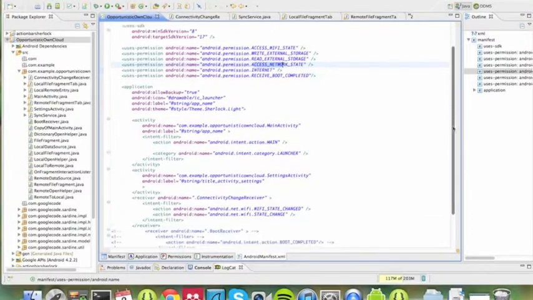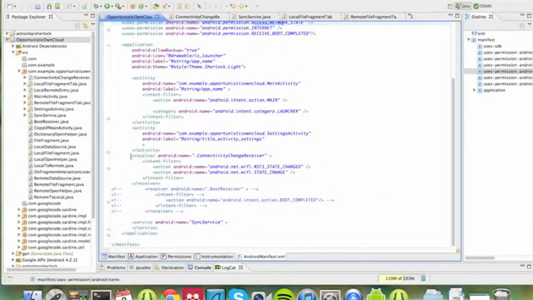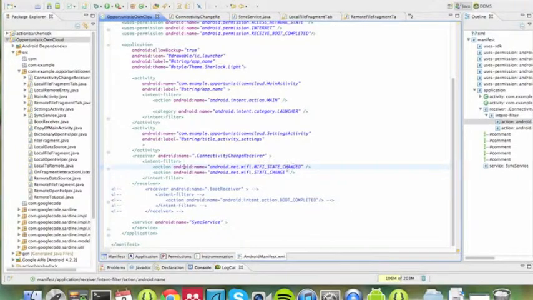The last thing, when you're registering a broadcast receiver, we do it in a static way, so it's in the manifest. This is basically saying we're listening for these actions or these system events to happen, and when that happens, it triggers our code, which is a broadcast receiver. You can also register dynamically in your code, but then if your application isn't visible, you're not actually going to receive the broadcast. So when you register via the manifest, you're going to receive it even when your code's not shown. Or if the device is in a person's pocket, it's still going to trigger this code. And we also register our sync service down here because that has to run in the background.